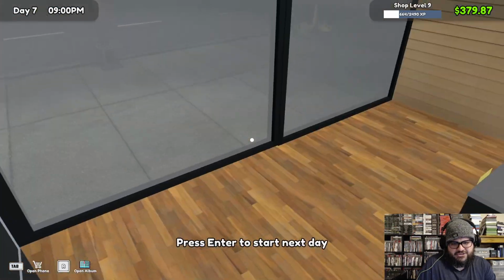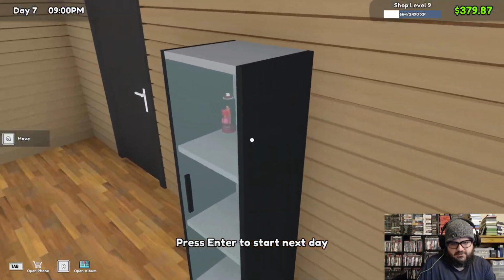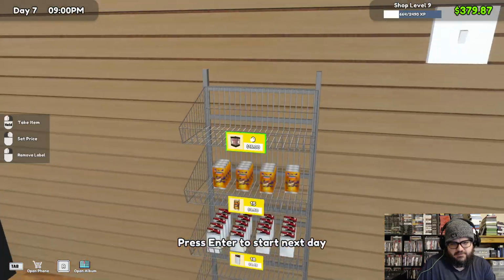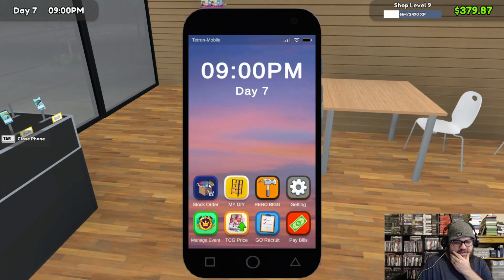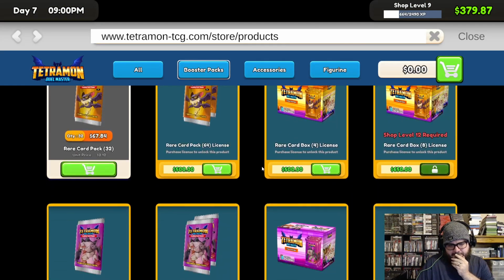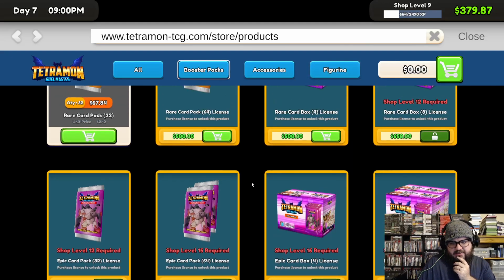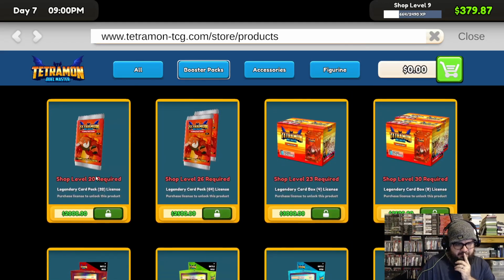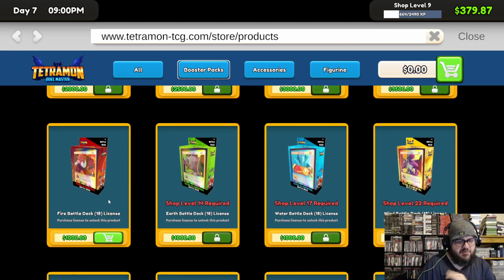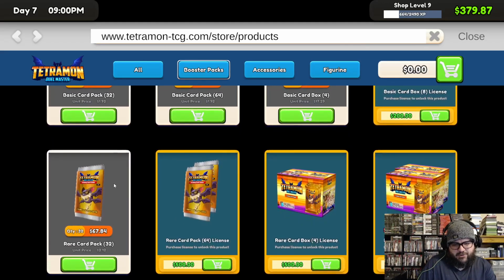Let me go ahead and check around my store and see what all I had. So I don't have any more dice. Let me look at what I can buy now. So I have to get to shop level 12. I'm level 9. I have to get to level 12 to get the epic card pack. I'm ready to get the deck, like the starter decks. That would be really cool. So, we're still on the rare card packs right now.